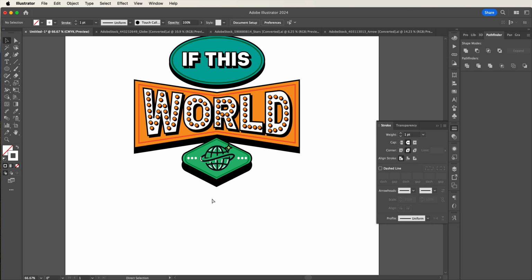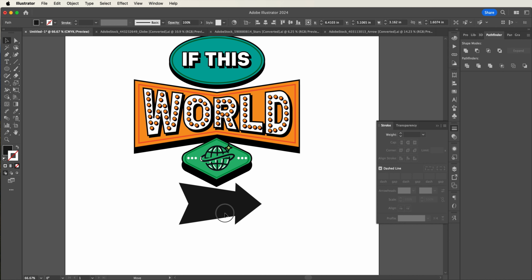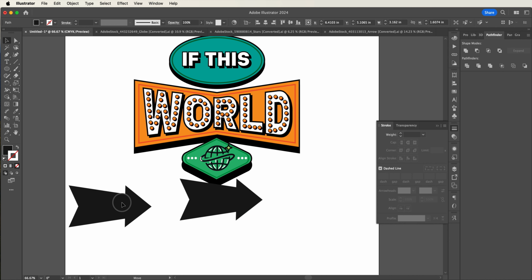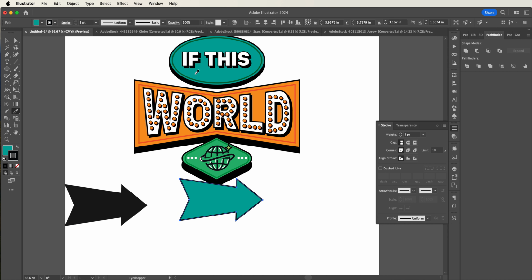So here I'm just copying and pasting an arrow and put that one off to the side, and then I use my eyedropper to take the color and the stroke from my oval that I used.